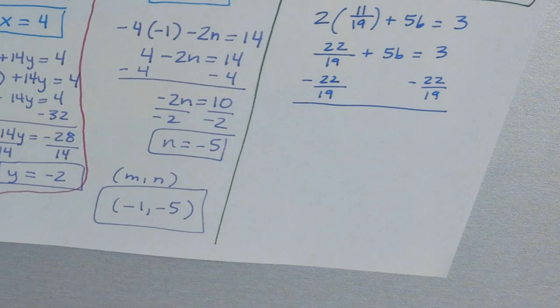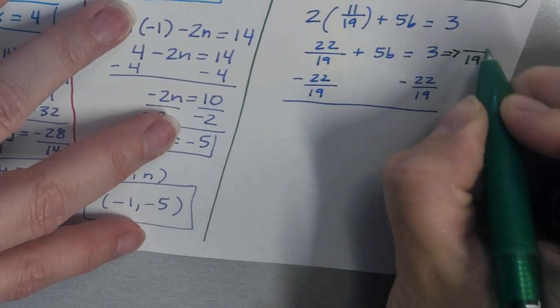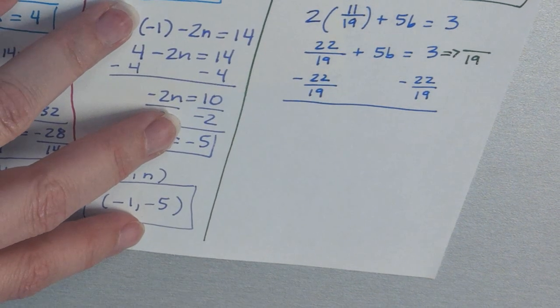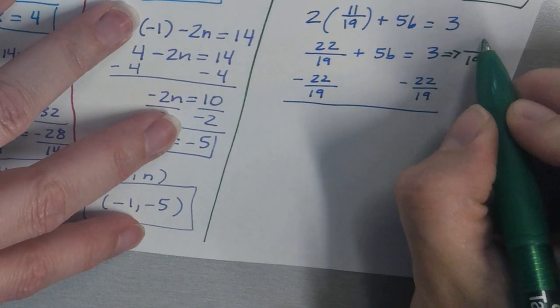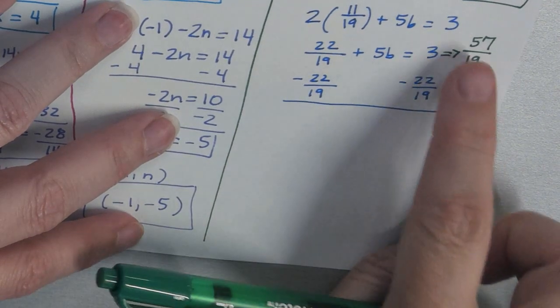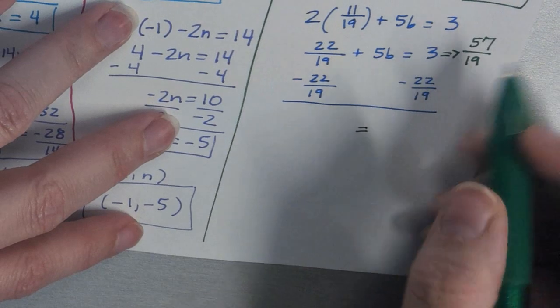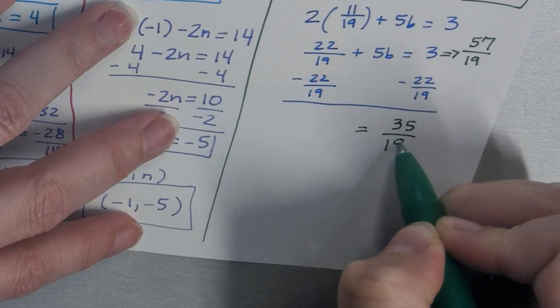So if I'm doing 3 minus 22 over 19, okay, what we want to do is get a common denominator. What's the common denominator? 19. So if I'm going to get a common denominator, I just make this. How do I find the top number? Just multiply by 3. What's 3 times 19? 57. So this is just 57 divided by 19. That's 3. Okay, so now I can do 57 minus 22. So 7 minus 2 is 5. 5 minus 2 is 3. I'm subtracting fractions.